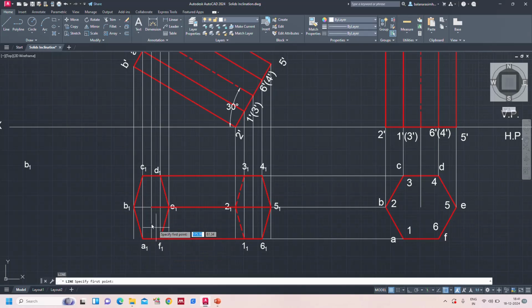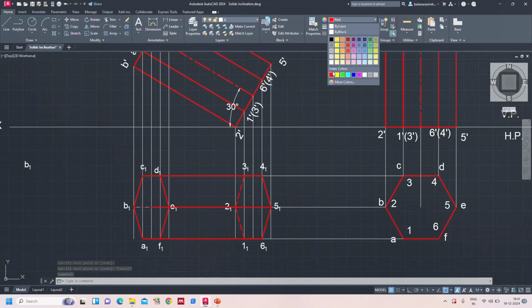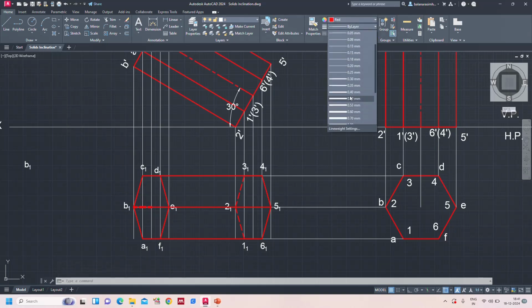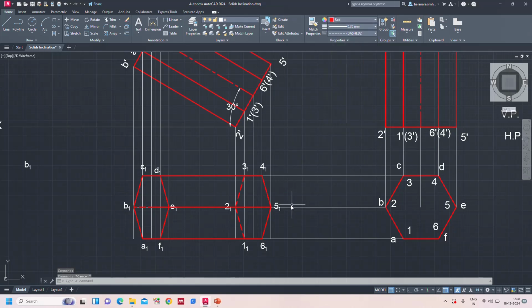Take a line, only this portion will be hidden line. Perfect. You can see that this is the visible edge and this is the axis line and this is the hidden line.